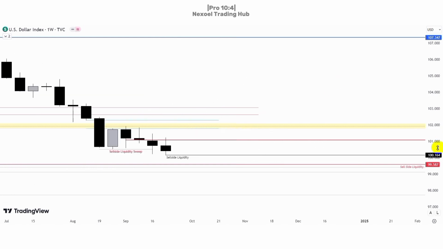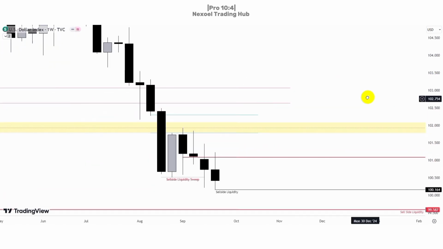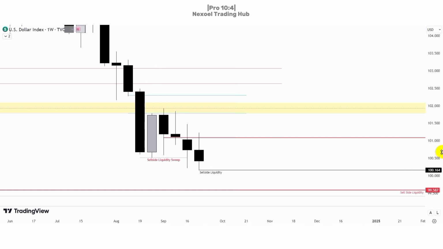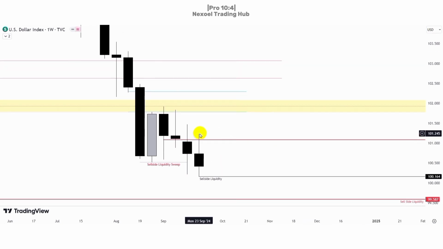So here in the weekly time frame, what we identified last week was the sweep of this sell side liquidity with this price candle. So we anticipated the push of price to the downside to take out this sell side liquidity. But before we called out the bearish move, I told us to anticipate the pullback of price into the 50% of this candle week. And then we can begin to frame the sell-off from any price zone we identify in the lower time frame, which we identified in the daily time frame and also in the 4-hour time frame.